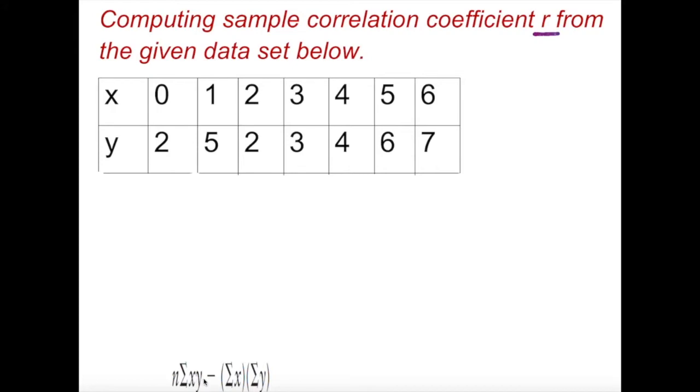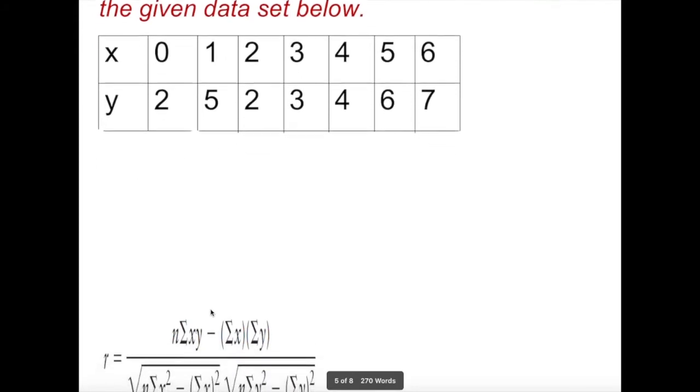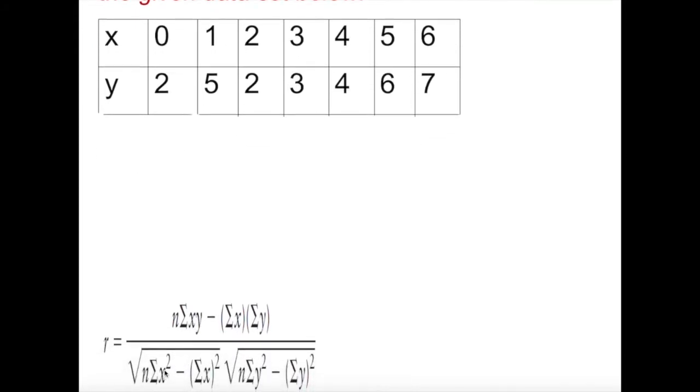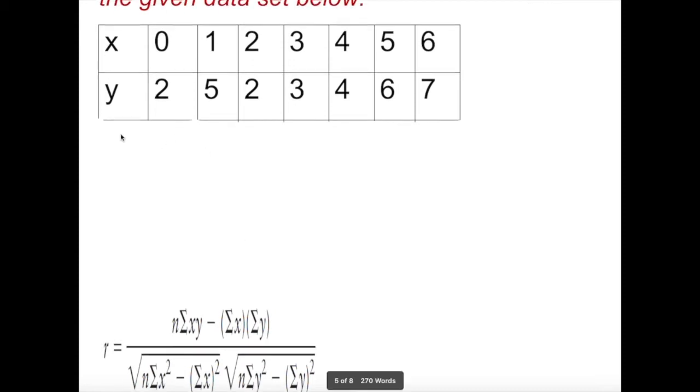Then notice that we have a sum of x. We have sum of xy, we have sum of x, sum of y. So we have to create - well, if I add all of this, it's going to be sum of x. If I add all of this, it's going to be sum of y. But this is a multiplication x times y. So I have to create another column actually. Not only that, if I go down here, I do see there is x squared. So I have to actually - and there is y squared. So I need to create a bunch of columns here.